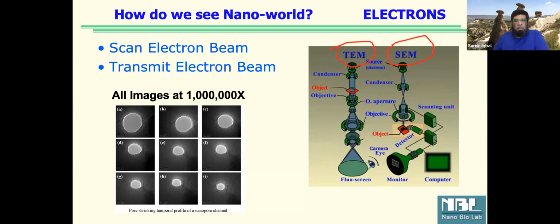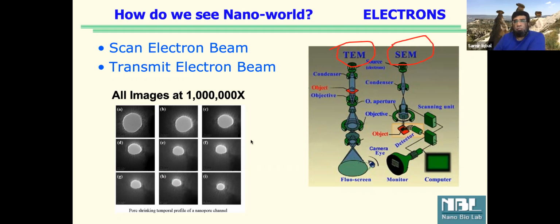So again, the idea is that over the last 40, 50 years, we have been able to deal at the nanoscale and take advantage of nanoscale properties because we have been able to handle them, look at them, or play with them. These are two approaches for how we do that. We touch it or we use electrons. There are other variations where we also use ions, but they follow the same principle.